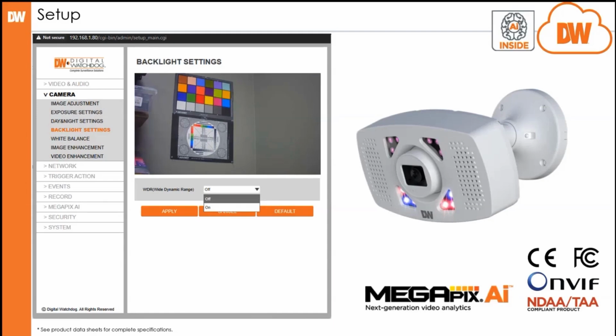So again, great feature. You don't have to always turn it on. If it's inside a building and you're not trying to peek out a window or whatever, you can just leave it off. It doesn't need to be on in every situation. We actually have it off from the factory and you can turn it on.